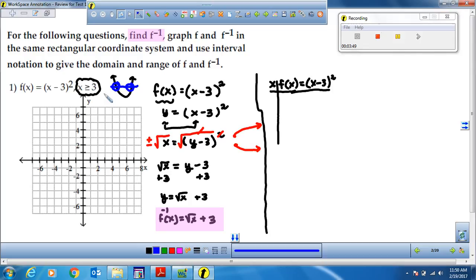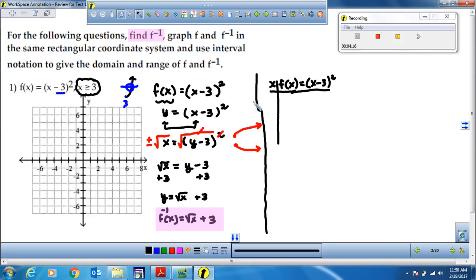So remember that this one tells you that the middle of the parabola is going to be located at 3, right here. So this basically is restricting the domain to any value of x that is greater than or equal to 3, which is basically talking about the right half of this parabola. And if I just draw the right half, then that has an inverse that is actually a function, right? So that's basically what this consists of.